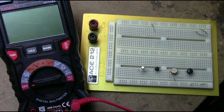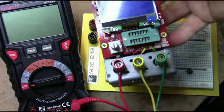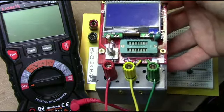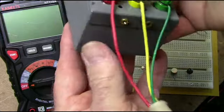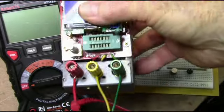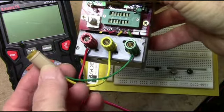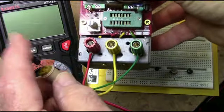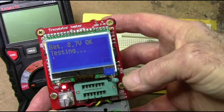There are other options out there for testing devices. What's popular now are these component testers you can buy on the internet. They're fairly inexpensive. They have a zero insertion force socket here, but I mounted this one in a little wooden case and put some banana connectors on it, and then I made a transistor socket from a transistor socket and a ballpoint pen body, and I put leads on it, and I can plug in a transistor. And these are kind of nice because they give you a little more information.